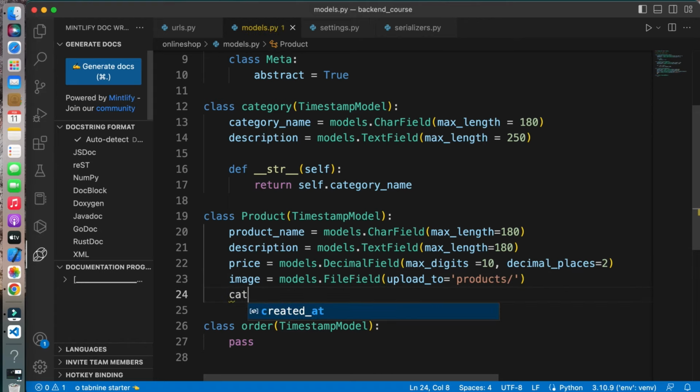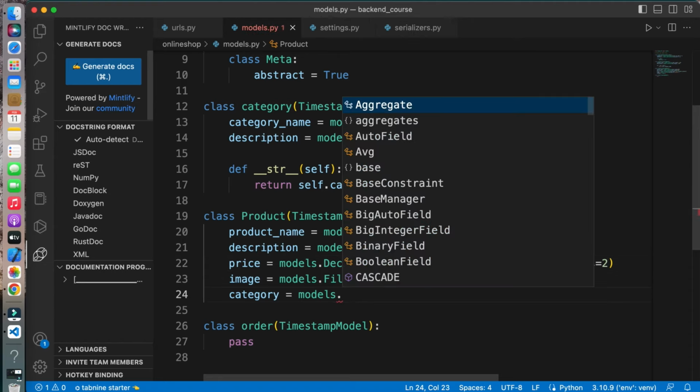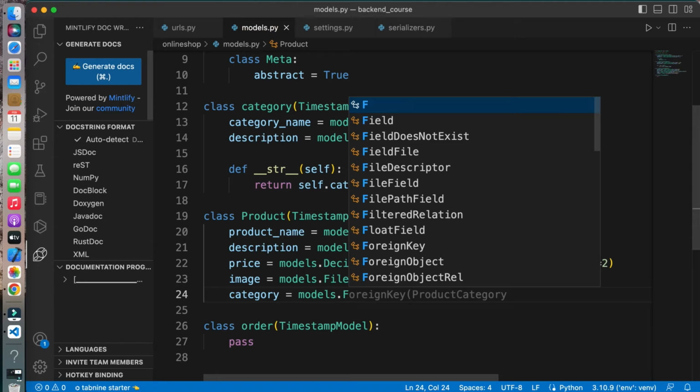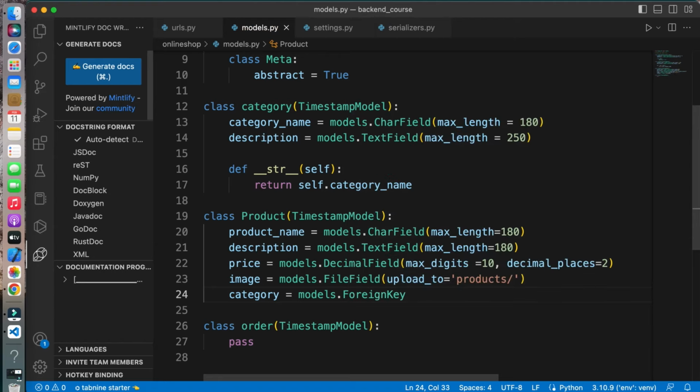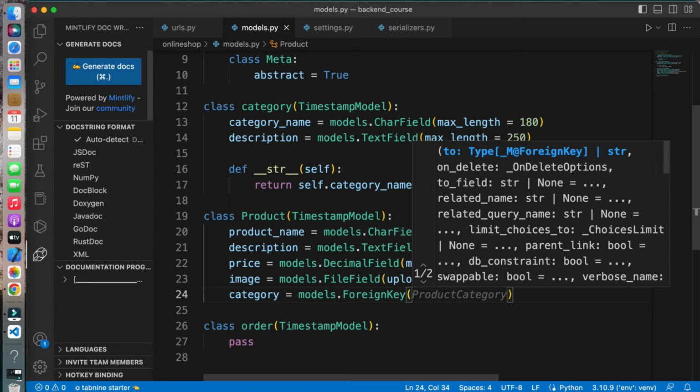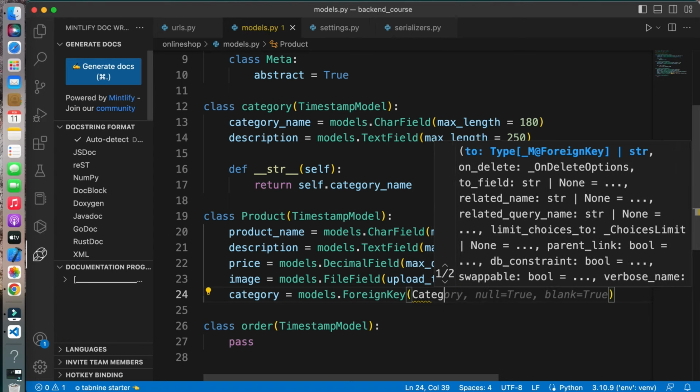So next field is category. In the category field we have to inherit the category from the category table, so we can make sure that this product belongs to this category. So we can use a foreign key here. Next we have to give the model name, Category, and next we add the option on_delete=models.CASCADE.